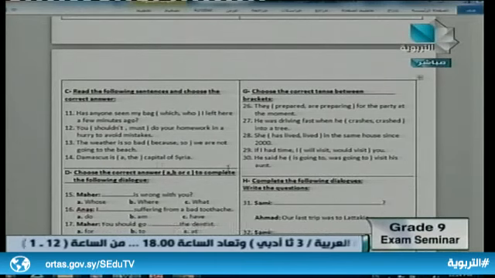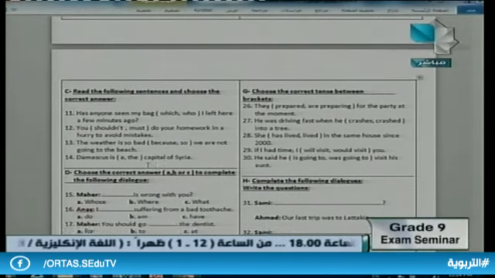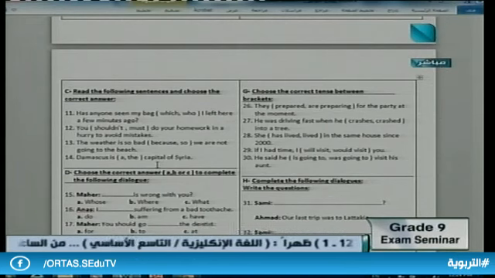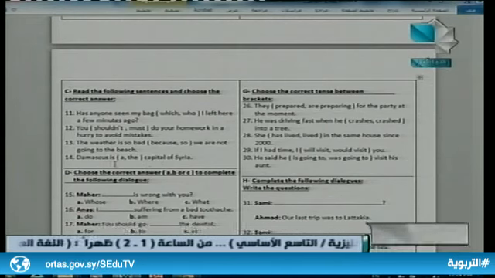Mr. Mazen, please. The last one, Damascus is the capital of Syria. Because we have Damascus, and it's well known that the answer is the capital of Syria. We have only one capital, and Damascus is the capital of Syria, not any other city. So here we can't use a, of course. We say, for example, Homs is a city in Syria, Hama is a city in Syria, because we have many cities, and it is one of many. But here it is the only capital, so we should use the, not a, dear students.